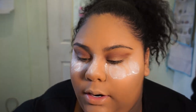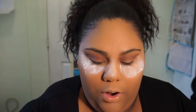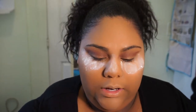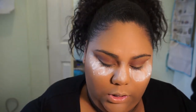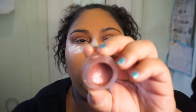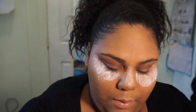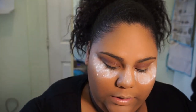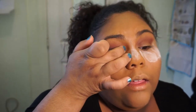And then now I take this, my lid color that I always go for. This is the e.l.f. Long Lasting Lustrous Eyeshadow, and I think I used to have a sticker on here, but I don't anymore, so I don't know the name of it. And it looks like that. You guys can see it. It's kind of creamy, but also a little flaky because it has glitter and stuff. And I just literally use my finger and put it on my lid like this.